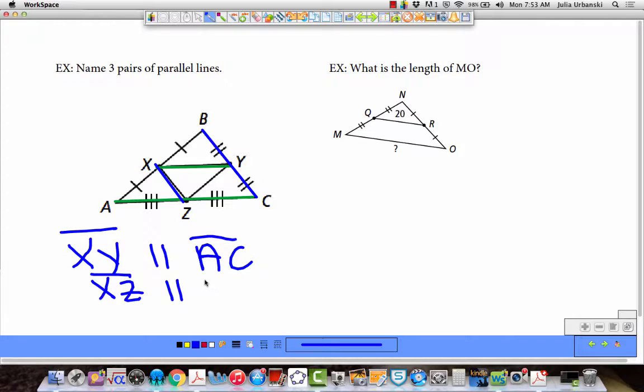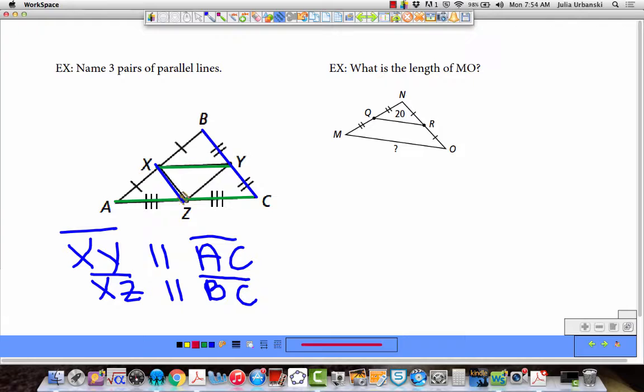One second, let me write it and then I'll listen to your question. Say it again. Which one? BC? Why is it not parallel to what? Because BA touches it. Here's the B right there. They're not parallel, they actually touch. You have to find the one that it's parallel to, you can't touch. And if it's one side, the parallel line has to be the mid-segment one. But it would actually touch the BA.